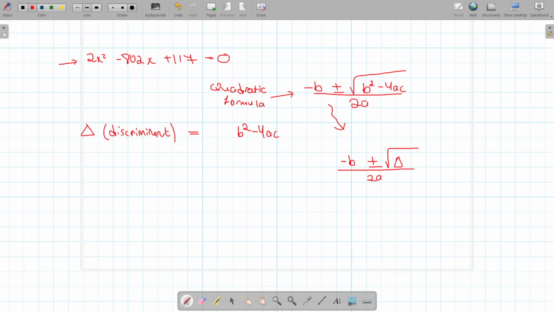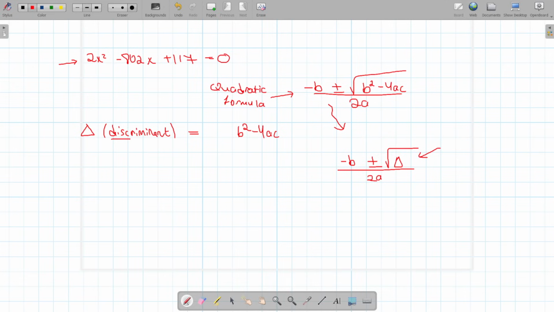Why do we write this triangle? Because instead of saying b squared minus 4ac, we just say delta. So anytime you say b squared minus 4ac, that's a discriminant, okay? They don't ask you what is the discriminant of something, but this will make the next parts of solving way easier. Okay, so now you know this b squared minus 4ac is your discriminant.